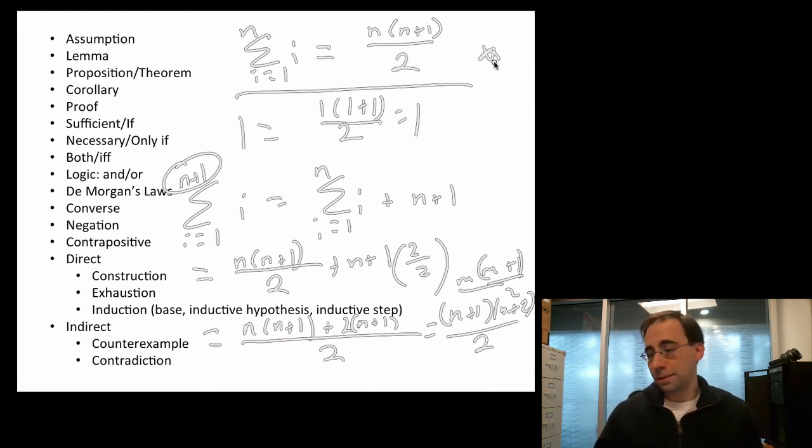The base case was true. The inductive hypothesis we've assumed, and we show if we add one more, it is still true. Why does that work? Well, if it's true for 1, and we can always add 1 to whatever it's true for, then it's true for 2, and if we add 1, it's still true, so it's true for 3, and so on forever. So by induction, we've proven it to be true. That's a common proof used for sequences and series.